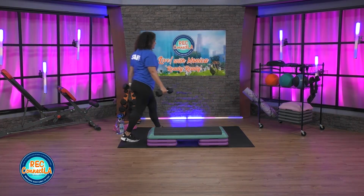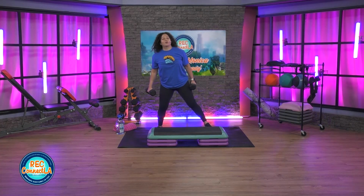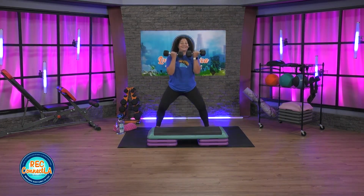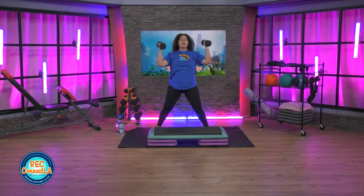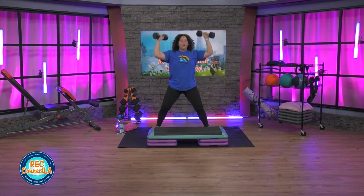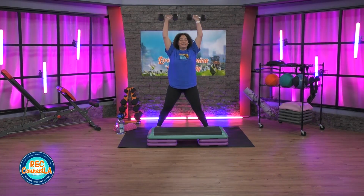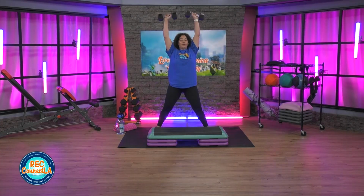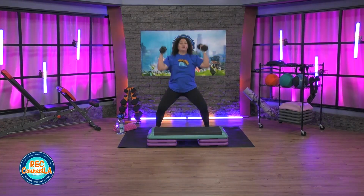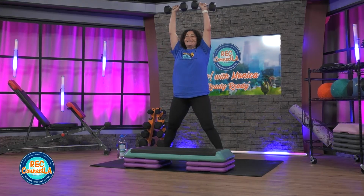Palms face you. Leg stance. Toes and knees out just a little bit on your squats. Breathing in. Exhale as you stand up nice and strong. Checking in. You wanna keep your wrists straight. Knees slightly bent. You got it. You have about 30 seconds to go here.